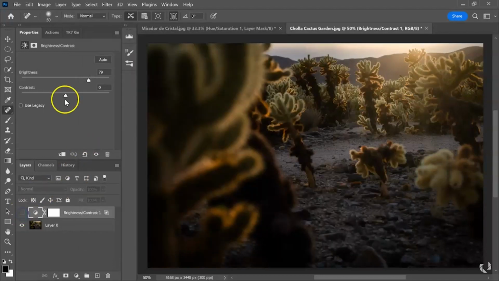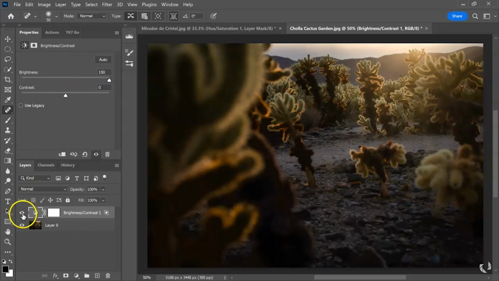Very subtle. Let's increase this brightness a little bit more so you can see a bit more of what's going on. See, so now we're getting a bit more brightness in these areas down here, and it doesn't look nearly as dark and pull your eyes down there. So that's one way you can use it for dodging and burning for very specific colors. Another reason you can use it is for denoising.